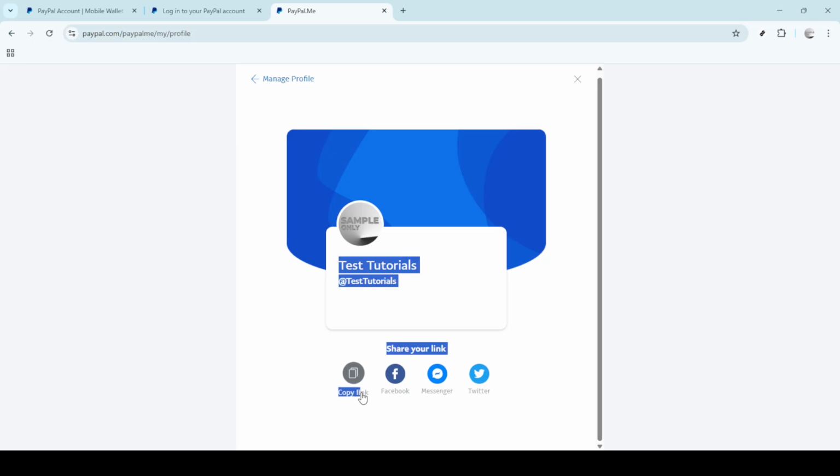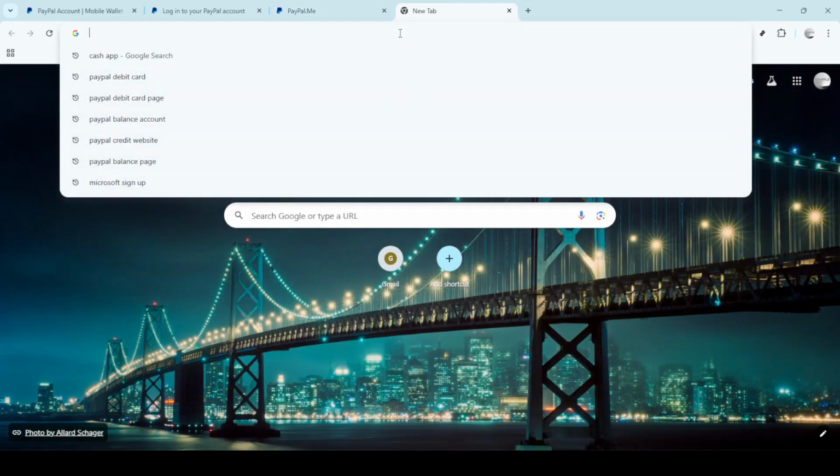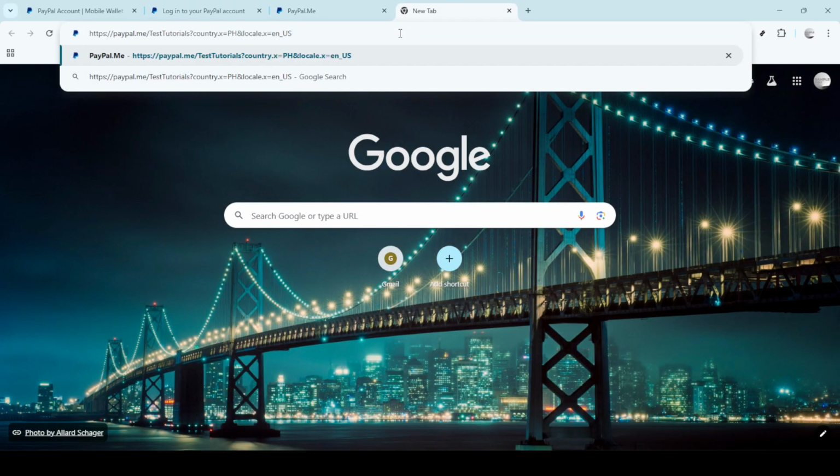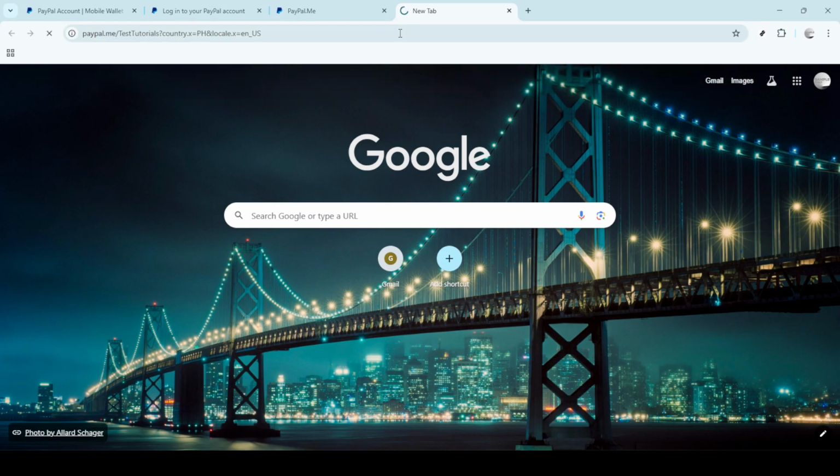Finally, decide how you'd like to distribute this link. You can share it through email, text message, chat, or even via social media, depending on what's most convenient for you and the person from whom you're requesting payment. Make sure the link is sent securely and confirm with the recipient that they have received it.